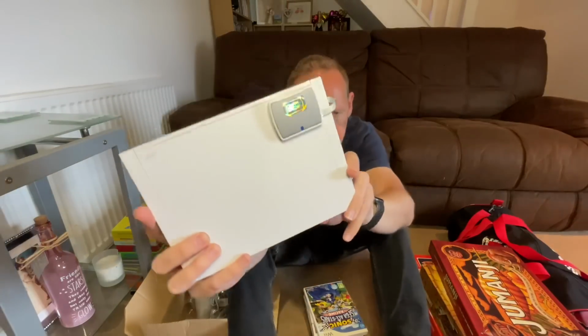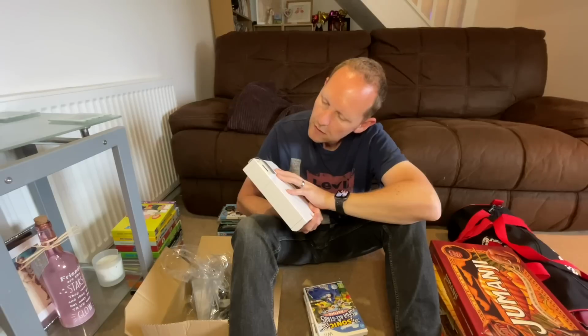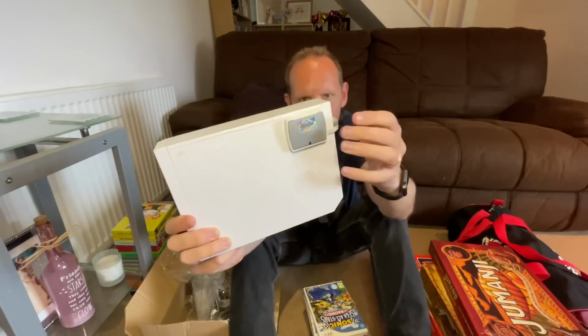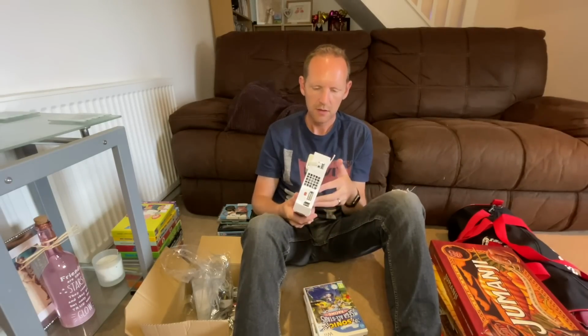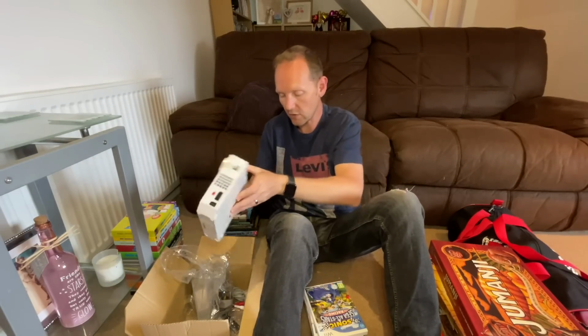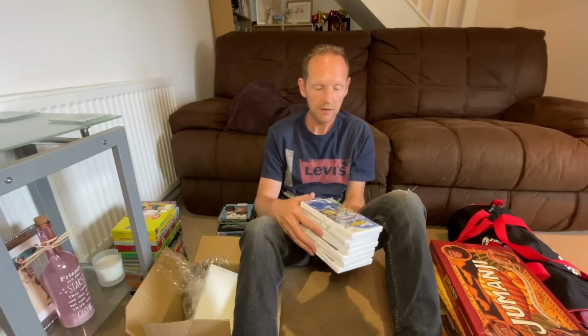It's got this thing on it. Can you see on there? Wii key. Is it W key? Wii key. So it's got this modded thing on it. And the guy said you need to download an app onto the desktop-y thing. So there's a bundle for the console and then some games, and I paid 30 quid for the lot. I don't know what that console is worth, even if I'm allowed to sell it on eBay. I might have to do it on Facebook maybe.